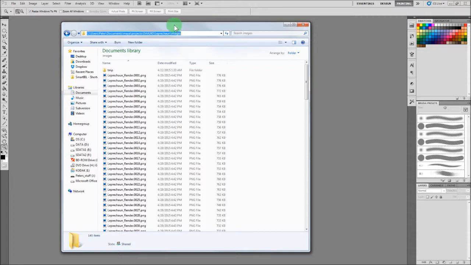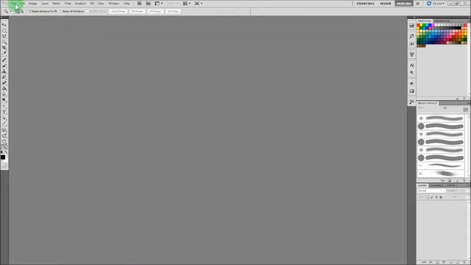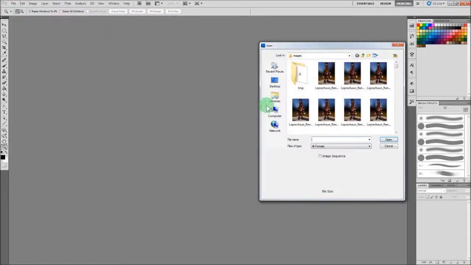I'm going to hit Control C to copy. After doing so, you can minimize this folder, go to File, Open, and it's already set here, but if yours is not set, then Control V to paste that full path into the file name and hit Open, and it will take you to the folder.